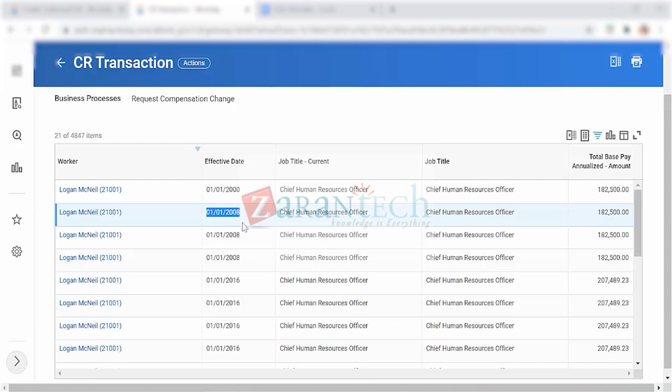So we will go for EIB with XSLT functions. We have a function called group by. That function will group by one field, so I'll group by effective date. It will group all of this by one effective date, and we'll get the one which is on the top. The group by function will be useful for that. Now it's clear, or do you want me to explain more? No, I got it.